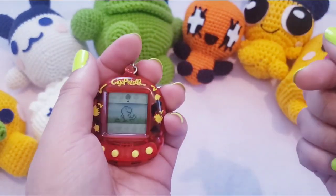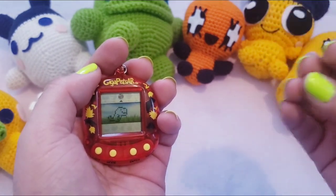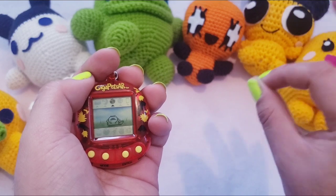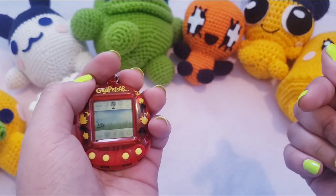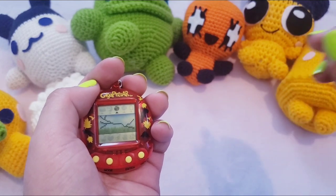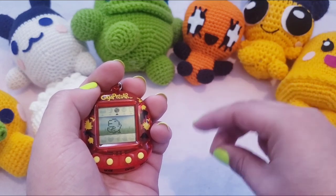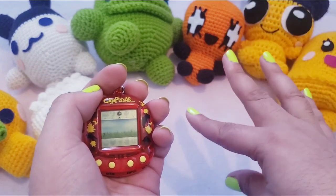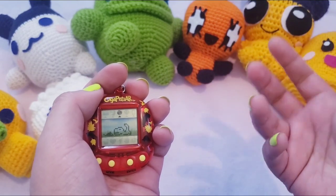I'm really happy because the Giga Pets Pixie is coming out and I will be doing a review on that. I'm so excited to see what it's about because they have an evolution tree — it's so cute. Also, the MelBits pod has been sent out to the MelBits makers, the people that initially started the Kickstarter campaign. If they're coming in the mail, you will definitely be getting a review. The app doesn't come out until the 24th, so I'll show you the pod unboxing first.